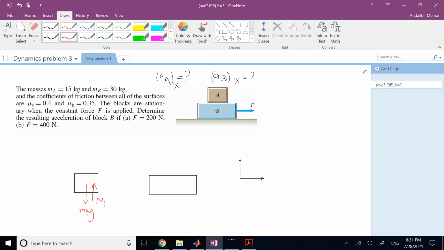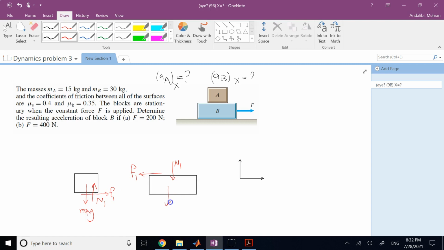But that friction on B, which is to the left side, has its own reaction on A to the right side. So the direction of friction on block A is going to be to the right, and I call that F1. The reaction to this N1 is also applied downward on block B. So F1 and N1 here and here are action and reaction.